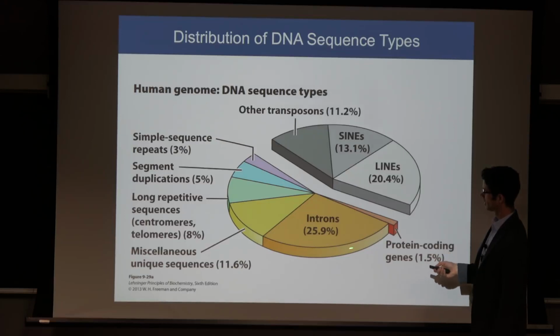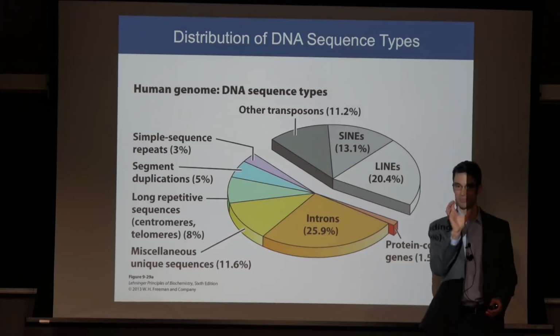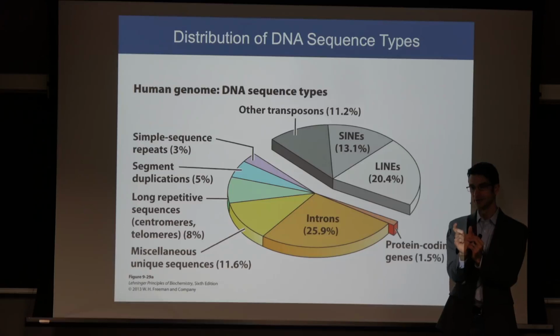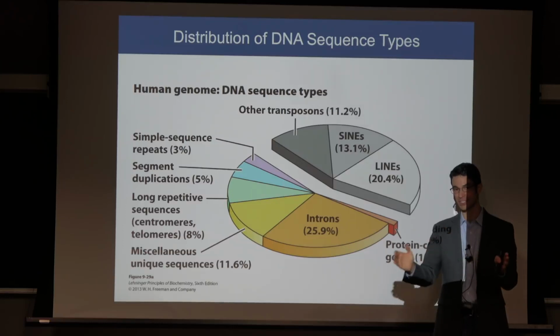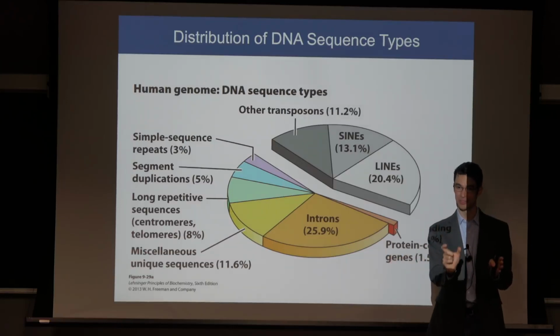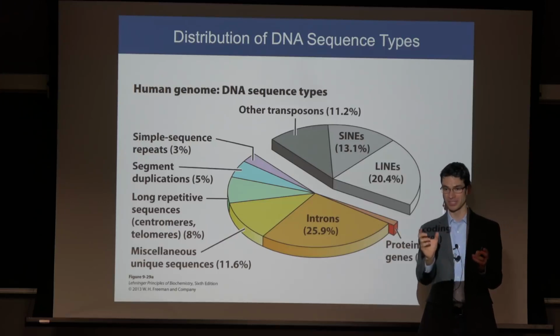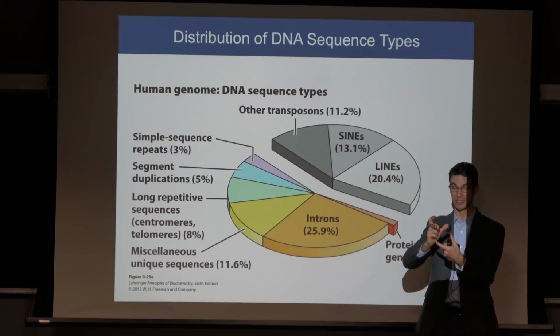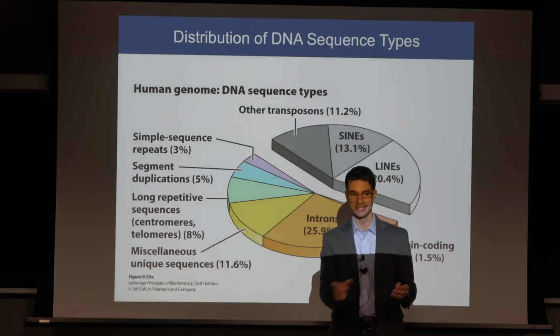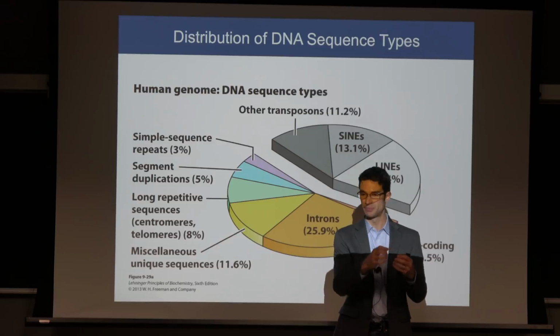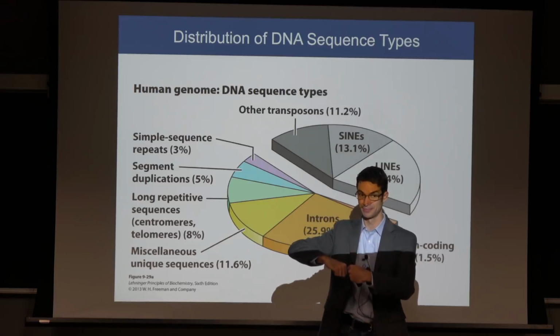Introns are, it's a little bit misleading to put introns as separate from protein coding genes because introns are actually segments of non-protein coding genes, of non-protein coding segments of the genome that exist within the protein coding genes so that the protein coding genes can be spliced around and used to encode many different proteins just from one gene. The introns give you the space to move the DNA around.